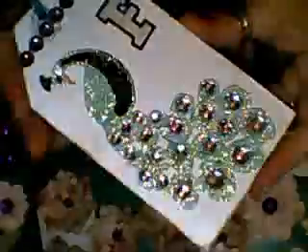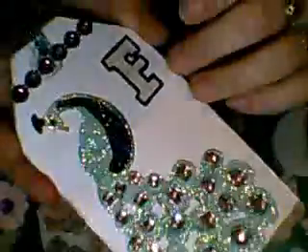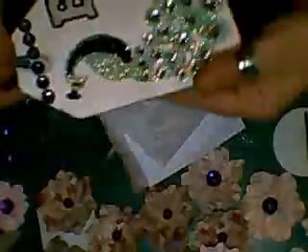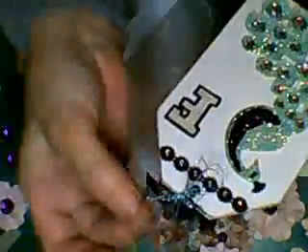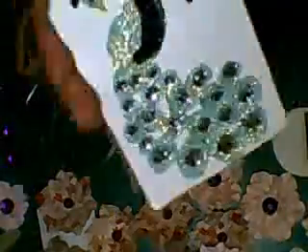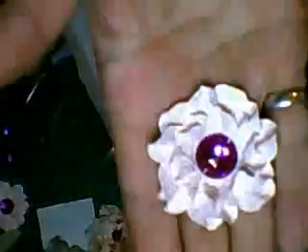I think she's embossed my initial as well because it looks pearlescent — yes, I think that's what she's done. Fabulous! There's some nice blue fiber on it too, and the peacock is gorgeous with all the bling. Now, do you remember the flower I did in three layers? I've now done it in four — look at that! Isn't that gorgeous? It works, ladies, it works! And that's a smaller one there.